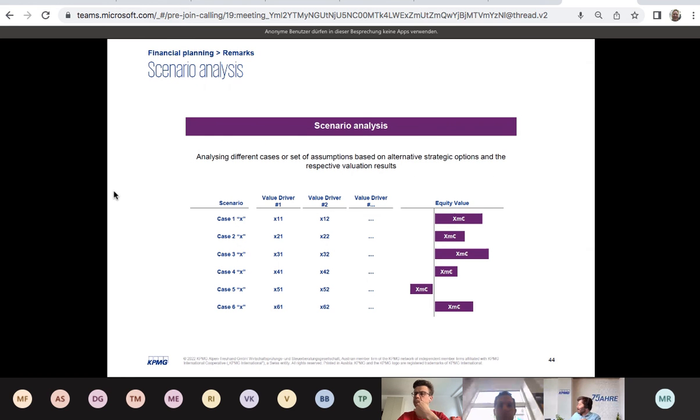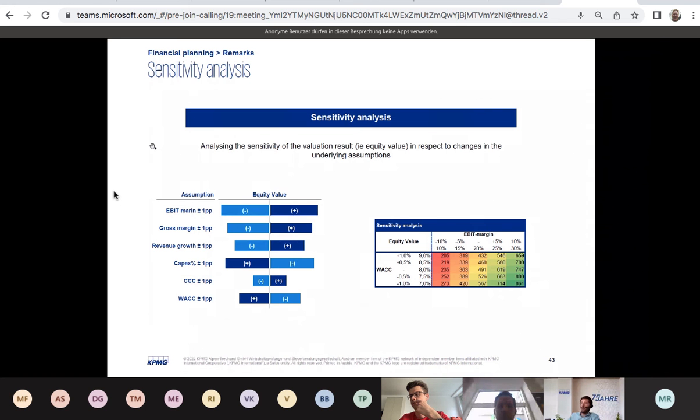It's not necessary for the case study that you develop different scenarios, but maybe you will try sensitivity analysis. I think it's always a good starting point because it's quite easy to do in Excel, and you can show, for example, that changes in equity value due to a slight change in the EBIT margin, or the EBIT margin in terminal value, for example, has probably the highest impact.